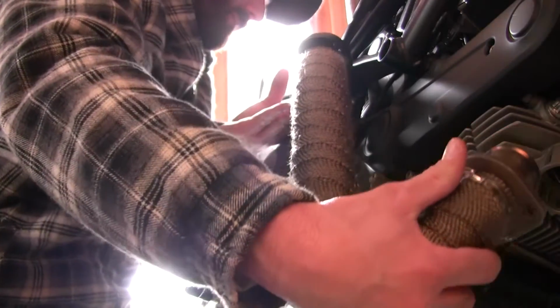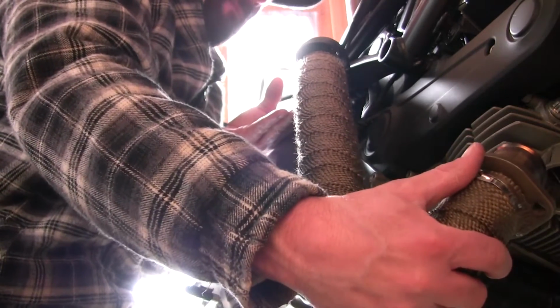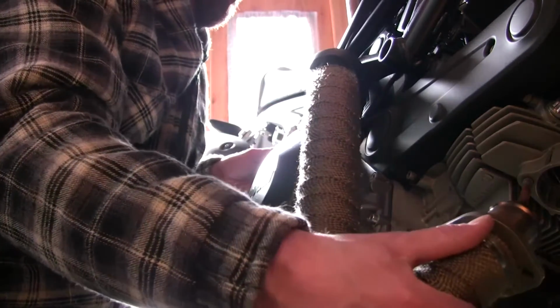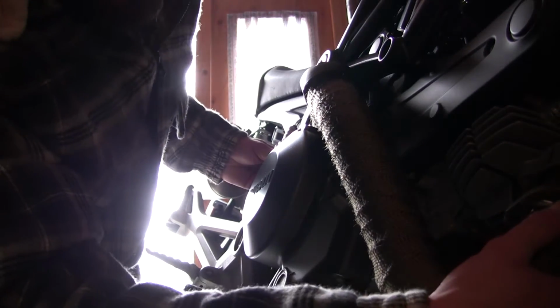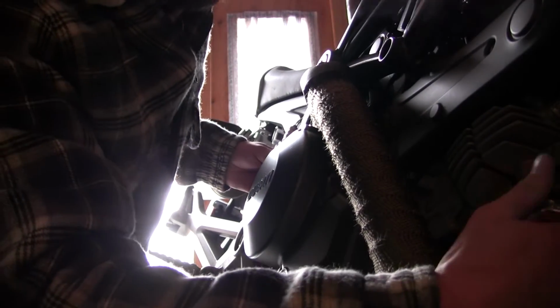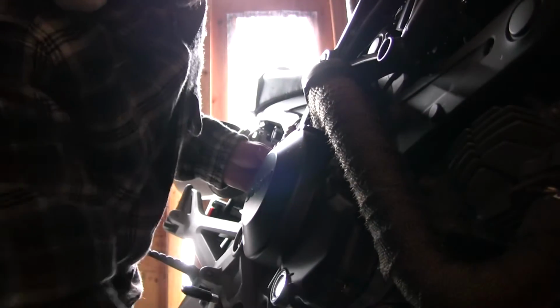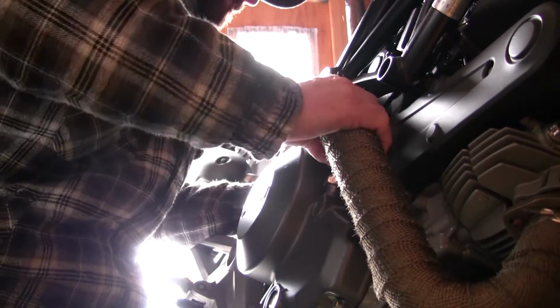Okay, now that we're back in the very cold shed, it's about -6 out right now, we're going to try to slide this header pipe back into position. I found the easiest way to do this is to simply reverse the steps that I used, pushing the header back on and then sliding it back in through the mid pipe.